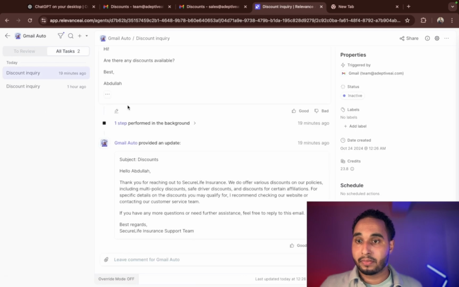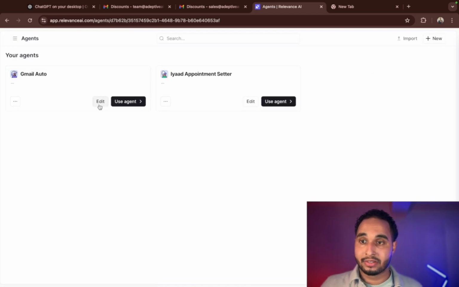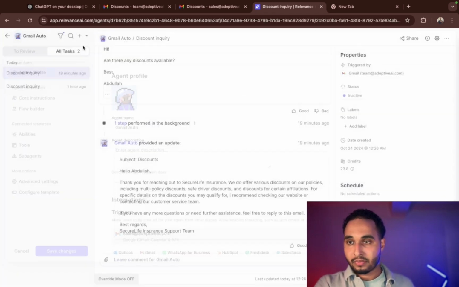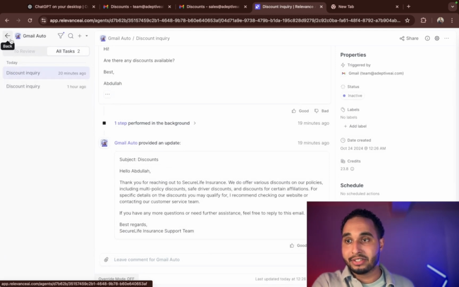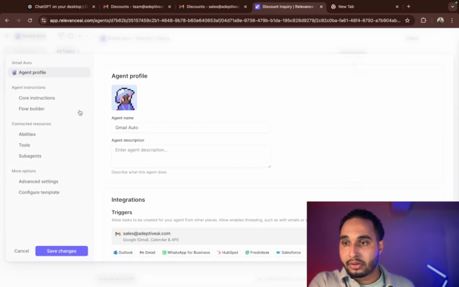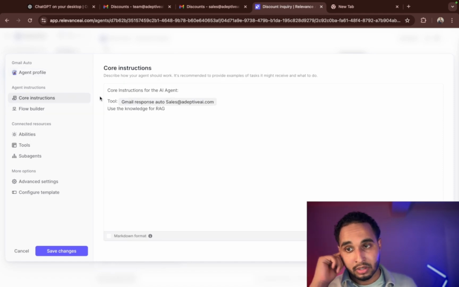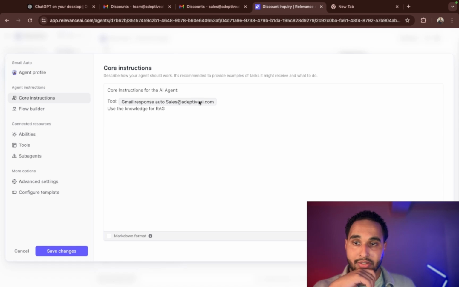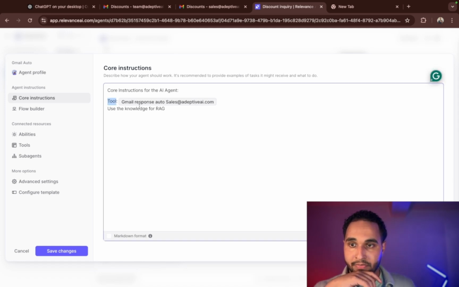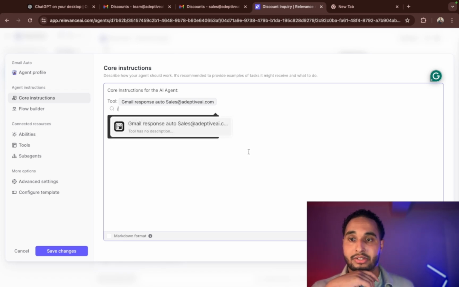And now, how to add the tool to the agent. You have to go to the agent, click on edit agent, and then go to core instructions. And basically I added the tool we just created. So tool, and this is a tool. And how to add the tool: if you click on slash, you will have some options here, and in this case it will show you the tool we just created, the Gmail response auto.